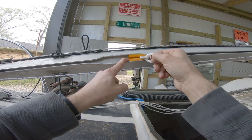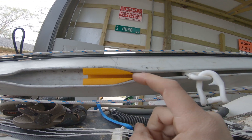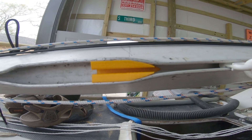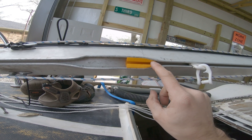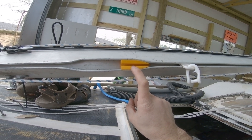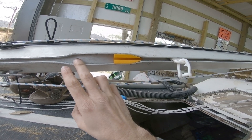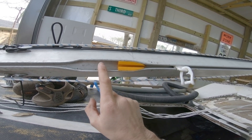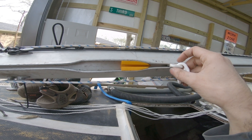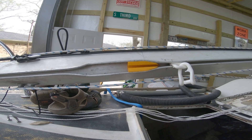That is working really well. Looking at it, you'd think it'd snag up, but that's just due to the profile and the taper of these mast slugs — it's actually working quite well. What we're going to do next is fine-tune this a little bit and put some sort of radius on this edge to close the gap. I'm going to print two pieces very similar to this that will basically stay in there permanently as long as I'm not removing the gooseneck for the boom. There'll also be a center piece that snaps in and out whenever I want to take the sail completely off the boat.